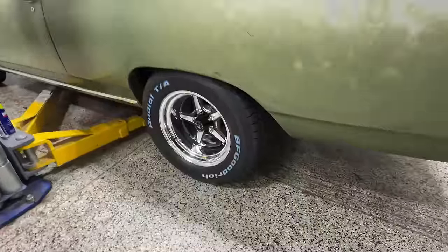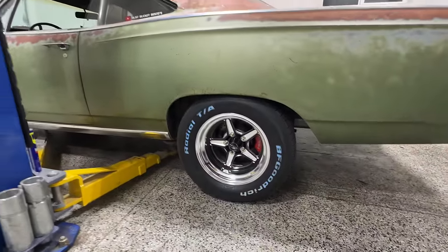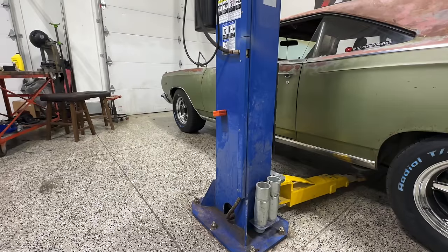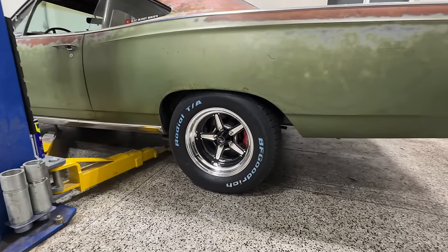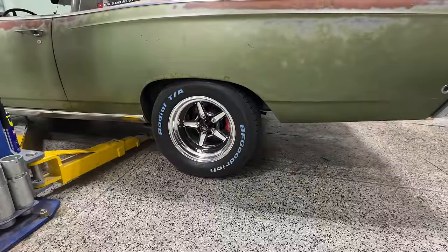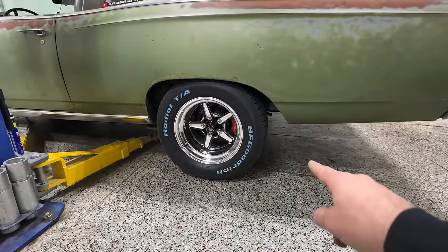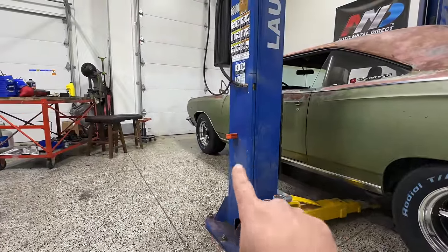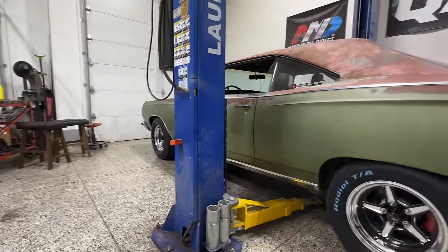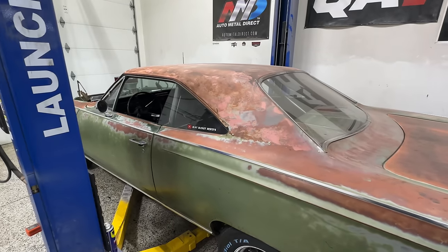Now, taking a look here with it on the ground, man, does it look good. It tucks just slightly in the front. It's got about the same stance. But man, it looks awesome, and it looks absolutely awesome from the back too, because those are definitely some pretty wide street tires. I believe they're 295s in the back and 265s, 275s in the front. But they're wide, both front and rear, very wide, and we've got good clearance all the way around.